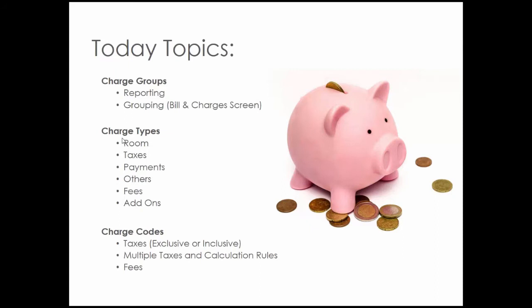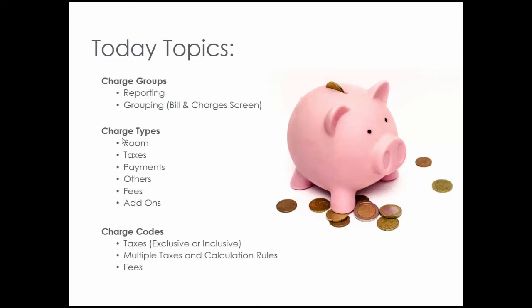Payments are going to tie to our transaction codes that are going to tie to our payments. So that be our credit card payment types or cash and different things. And those are the transaction codes that will only get used when you click on the pay button in a bill and charges or an account or anything that way.